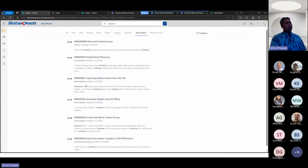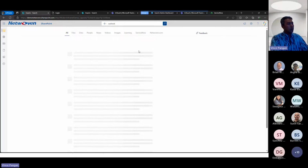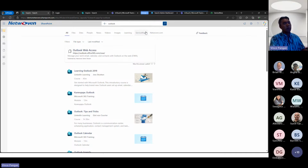There's a lot of available connectors already for different systems. But this is, again, one of those things of being able to incorporate some of your other third-party applications right into the same intranet experience that the users are having, without having to go somewhere else and search somewhere else for it. And you can choose whether you want these results to be integrated along with all of the other search results, or you want them to only show in their own vertical.